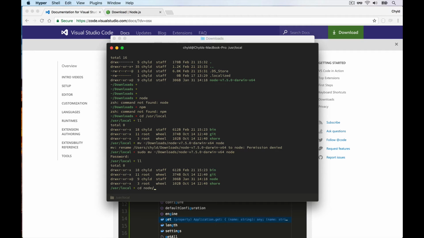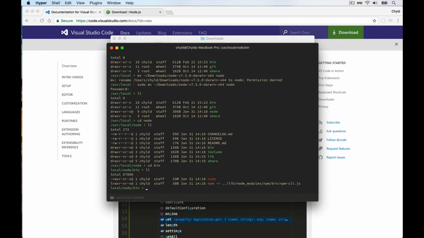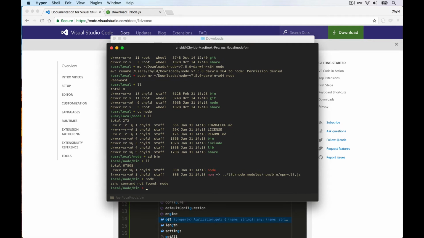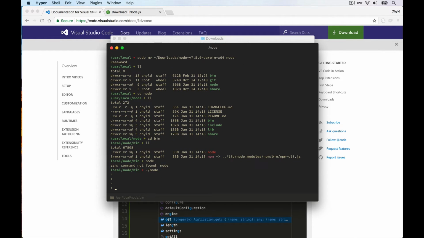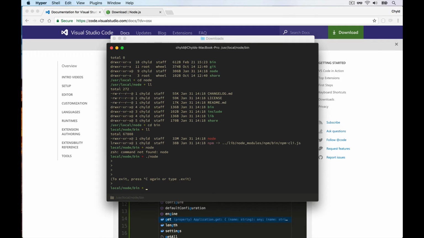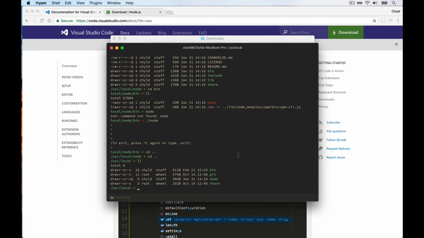And you can cd into node, and cd into bin, and there's your programs. There's node, and then there's npm. Those are the actual binaries when you run it. So if you were to just say node like this, it's still not going to find it. But if you say ./node, of course, we're at the Node prompt now, so obviously it found it. But it found it because you told it where to look. So there's that. We need to fix one more thing before I move on.